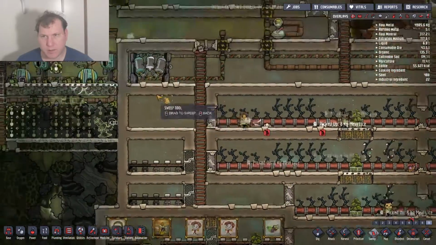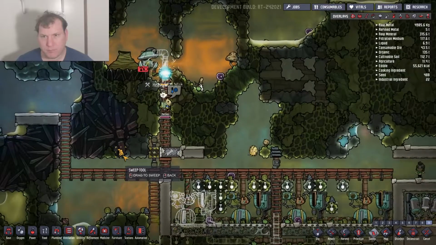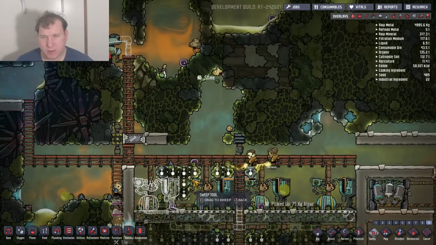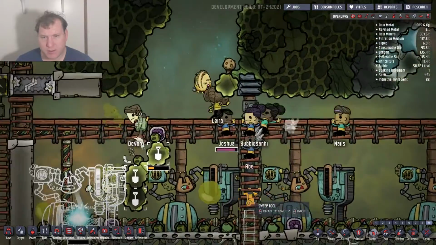Is that? Pick them up. Okay. There we go. Yay, we almost got the pumper going. I mean, I don't want the pumper going yet. I don't got a pipe going everywhere. There we go. Now it's starting to look better.